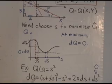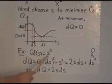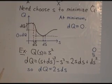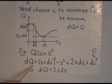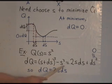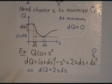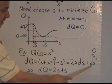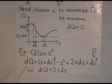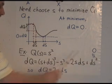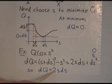Here's an example of how it works in a simple but important example. Q of S equals S squared. Suppose we change S by a small amount to dS. Then the change in Q is the new value of Q minus the old value of Q, which is this. And since dS is very, very small, dS squared is super, super small. In fact, we'll consider it to be 0. So dS squared is effectively 0, which gives dQ equals 2 times S times dS. That's a differential relation between Q and S.